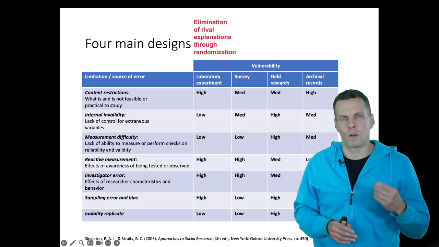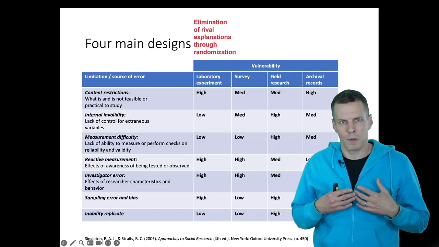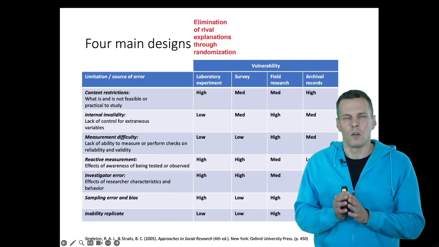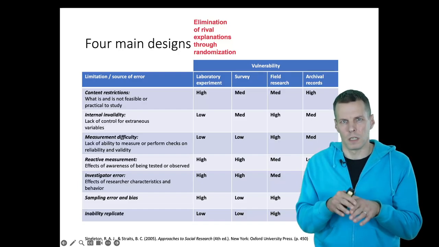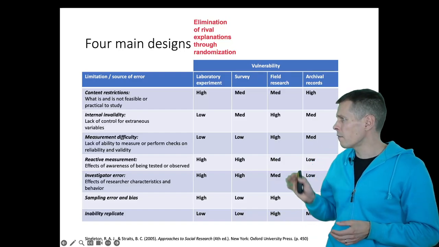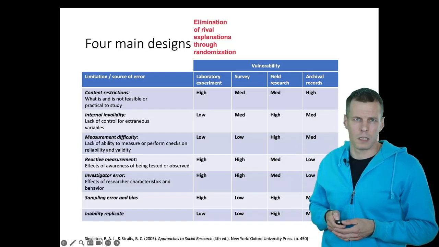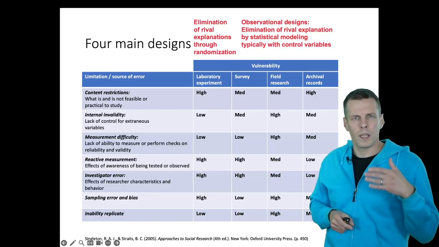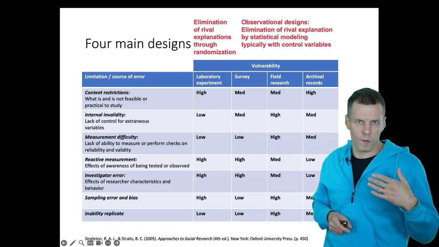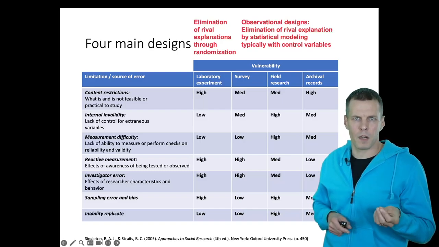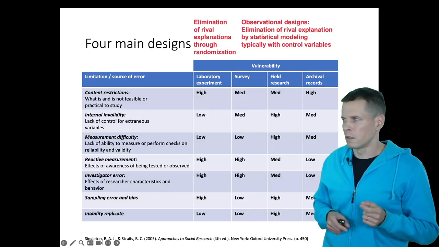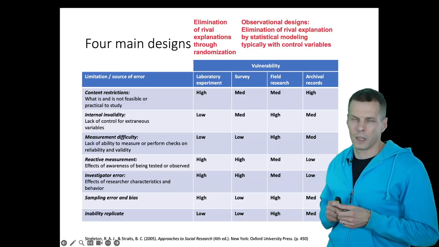The second thing is that if you run a lab experiment, so lab experiments are typically run with students, there's a question of generalizability or external validity. To what extent do those results from the lab generalize to real companies? Then we have three designs that are observational designs. And we call this observational because the researcher in this design is just the passive observer of data. Whereas in experiment, the researcher changes the causal variable, the cause, we manipulate it. Here we simply observe what happens in nature.